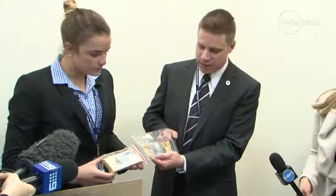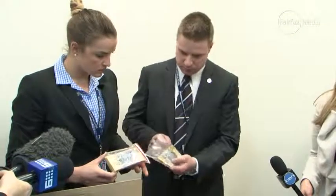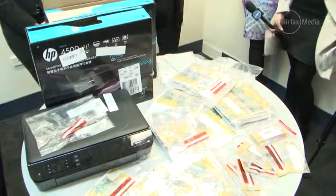During that entry he's attempted to destroy some of the currency. You'll notice some of it's ripped up and crumpled up, and he's also smashed some of his electronic equipment he was using at the time. Around 200 fake notes in various stages of completion and 81 completed fake notes have been seized, with police warning shop owners to be vigilant.